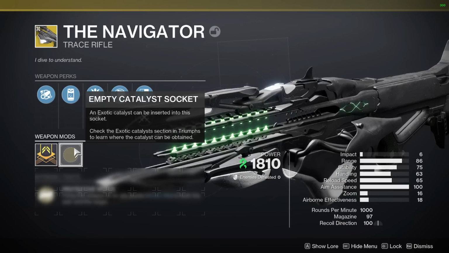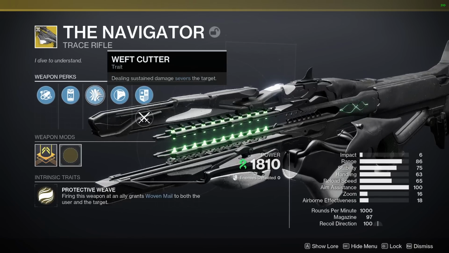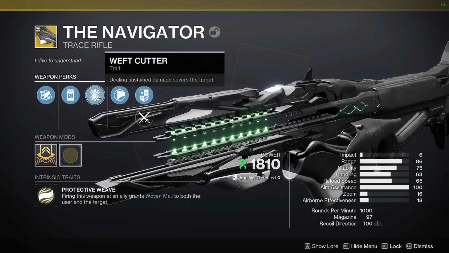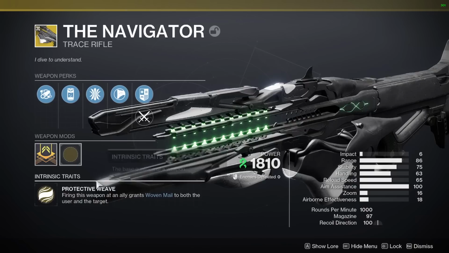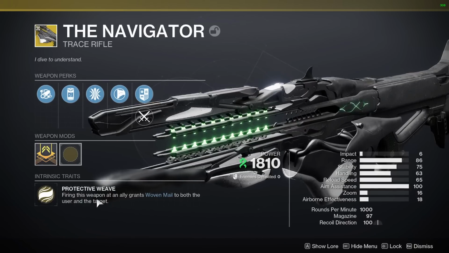I don't have the catalyst, but I'm sure someone will eventually get it and make this even better. The other perk, dealing sustained damage severs the target. This kind of works in PvP, but you have to kill, I think, two people, not only one, and you can create a tangle sometimes because you sever them, but it's not really that useful in PvP. I'm sure in PvE it'll be a little bit better, but the woven mail thing's pretty legit. You can give your teammates it, and you could always get it for basically the entire game if you really wanted to.